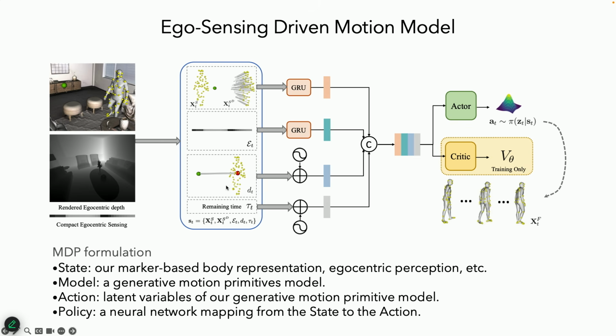So the behavior here we try to synthesize is very simple. The virtual human has a target. The virtual human is basically trying to reach the target in an environment. This is normally a 3D scene kind of environment, crowded. It could also be other humans. And then the virtual human has to observe the 3D environment, and by observing it, try to generate the next plausible motion to reach this target. So it's a simple behavior. Anyway, this target is also a part of the state: where the target is, how far it is from the virtual human.